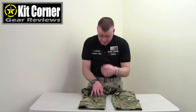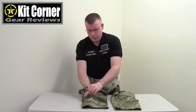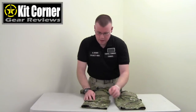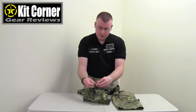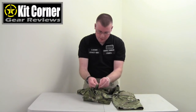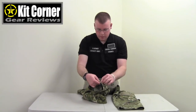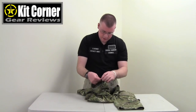Moving down to the lower leg, similar to the Army combat uniform, you have a lower leg pocket here for little bits of gear you might want to put in there. I usually carry like a utility knife or something when I'm wearing them. At the very bottom, you don't have blousing strings. Instead, you have this hook and loop system. So you undo that, and then you can tighten it around your ankle and stick it wherever you want along here. That way you can create, once again, a custom fit.